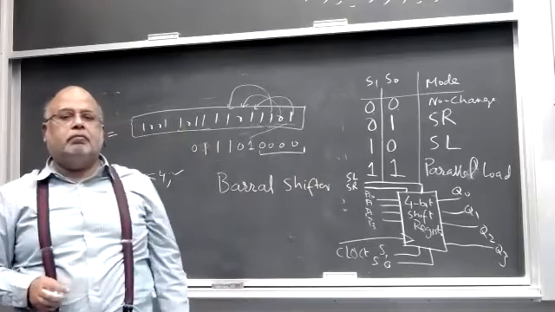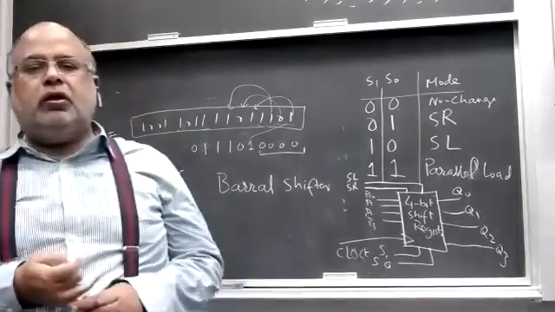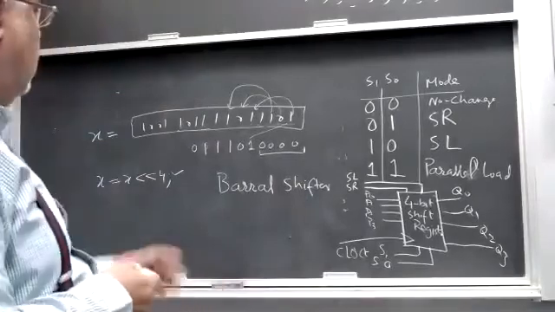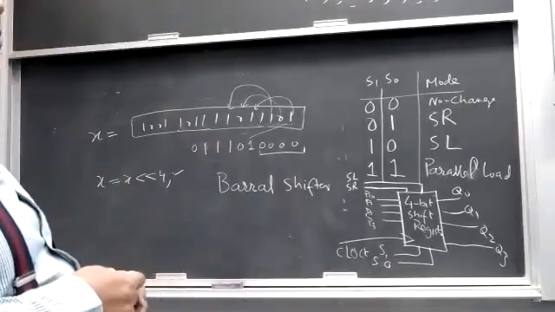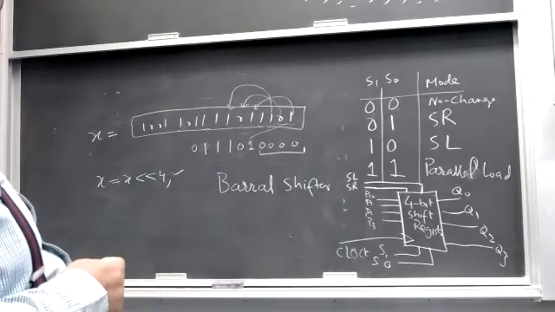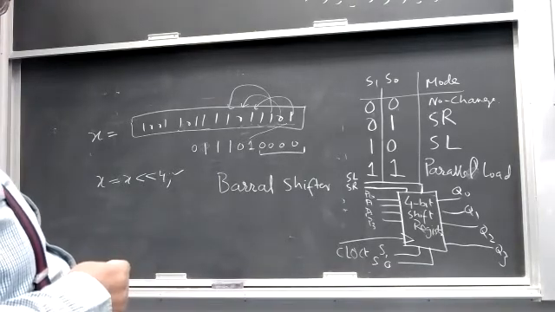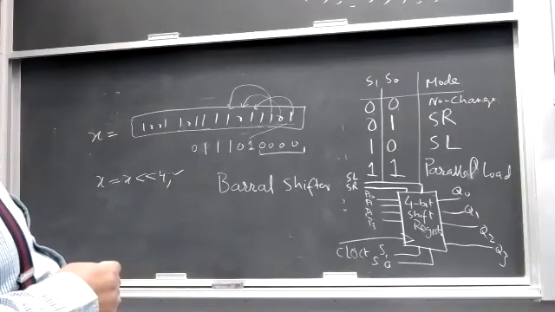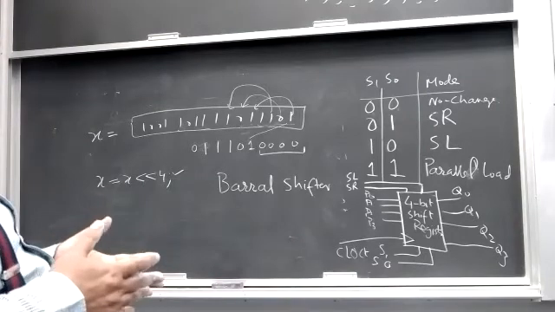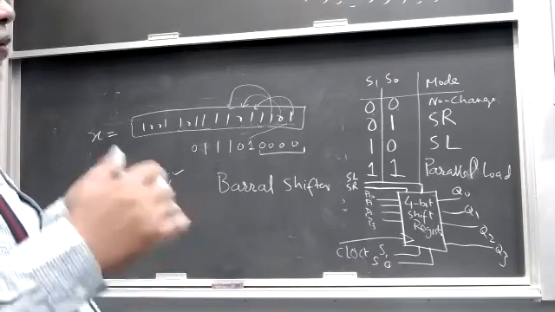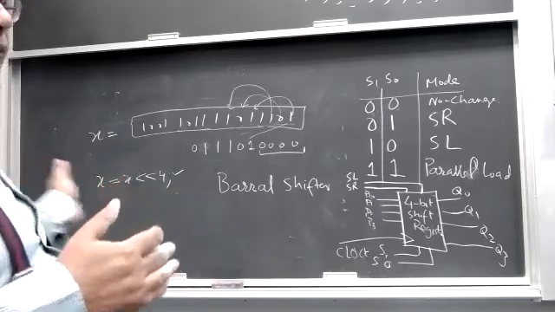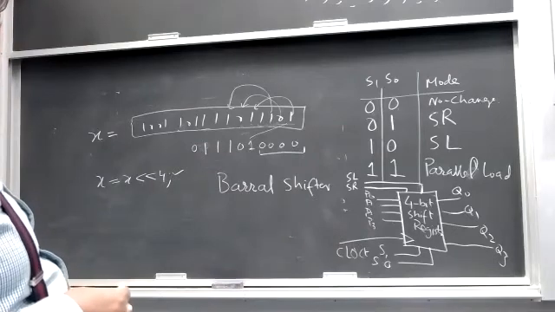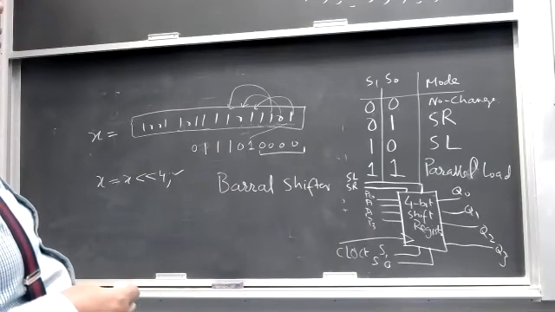Barrel shifter. So arithmetic unit, logic unit, they are very big circuits on their own, and barrel shifter is not to be taken lightly. It is a very big circuit. So it can shift in one clock cycle. A 64-bit integer, it can shift 64 times in one clock cycle. So that's an amazing circuit.